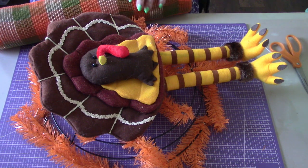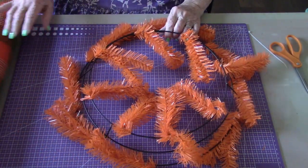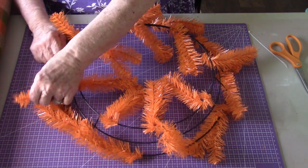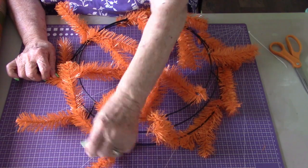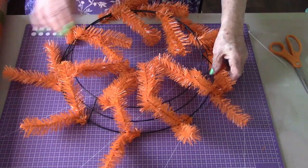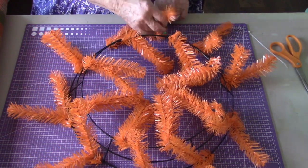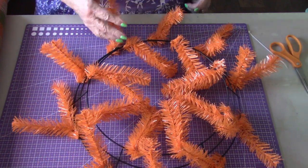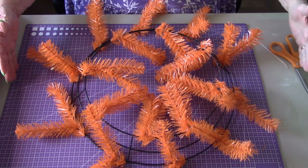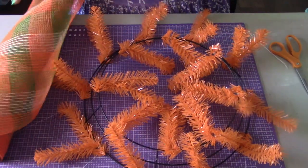So, we're going to start with the wreath, and we're going to do a poof wreath. We haven't done a poof in a while, so I'm going to start by opening up these, see if I can get a little more light on the subject. Okay, opening up the outside ones. Just makes it easier to get them in. Okay, now I've got the camera, I hope, at a good angle. For this part, I'm sure, when we start to work with the turkey, it's so big, it's going to be going sideways, so I'll probably have to slide it back and forth in order to get it in the camera frame. So I'm going to start with my mesh.